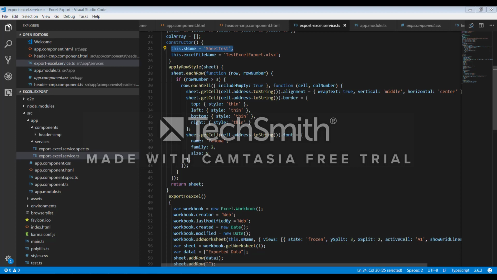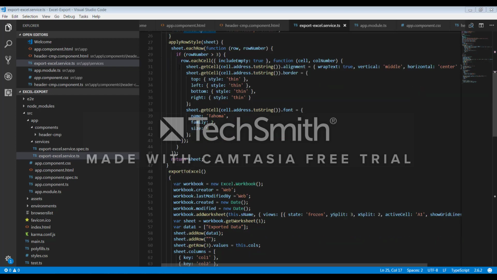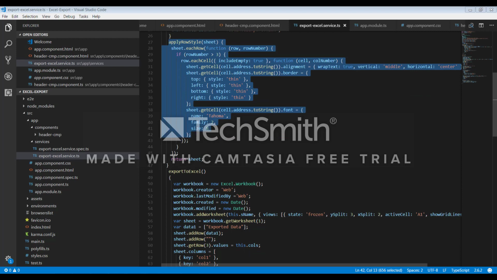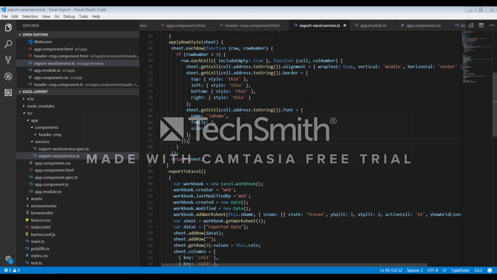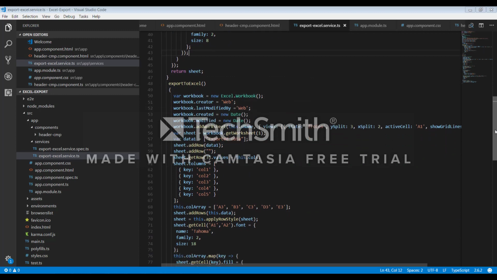You can see the sheet name once we go through the demo as sheet test. The Excel file name which I have mentioned is test Excel export, and this function is for applying the row style, where it tells the function it should be horizontally or vertically centrally aligned with thin borders, along with the font family and font size.